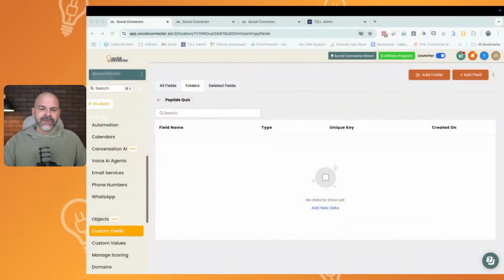So let me share my screen with you here and hopefully you should be able to see that pretty well. We're here inside of the account. Like I said, I'm doing my best to blur out my client's information. We're going to start with custom fields. So here's what we're building. This is a health product and they work in peptides. We are building out a quasi quiz. It's not an official quiz, but it's a survey or quiz that gives us information from the person to determine which peptides would be the best for them.